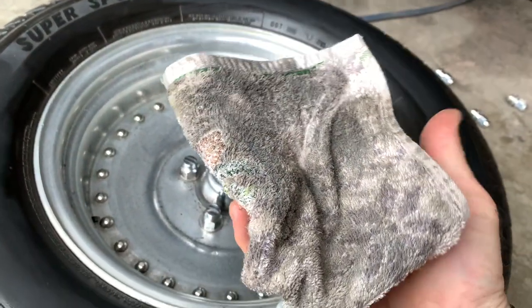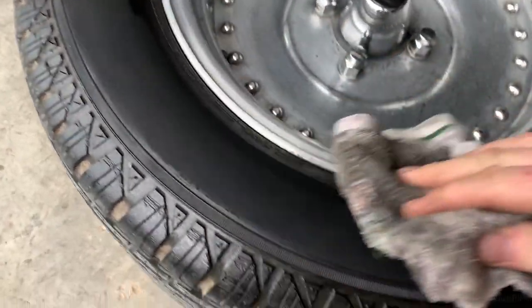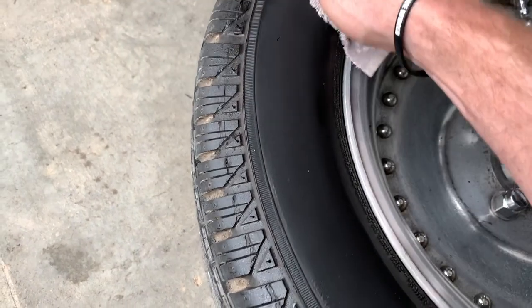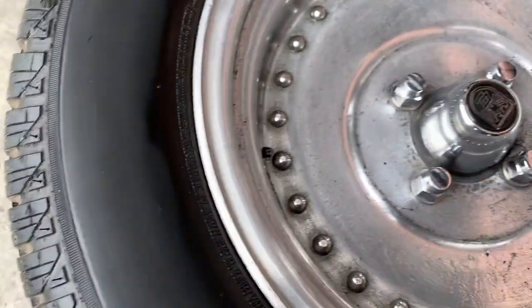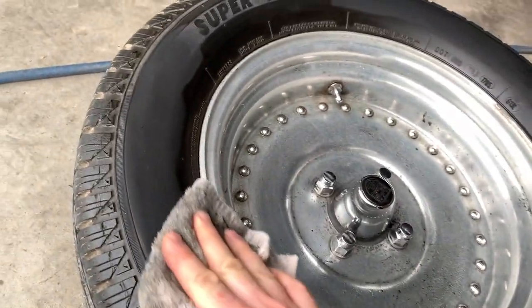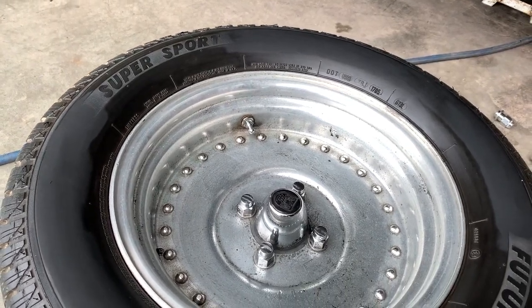All right, yeah, check that out. That's the third time with a clean rag. Crazy. And this is after sanding down to literally pure rubber with the DA sander. So, I mean, it's rubber to rubber, like I say in the video. All right, I'm happy with that. Time to put on some stickers.